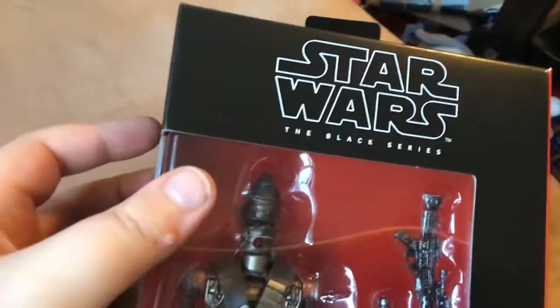What is up, everybody? Today I just got this in the mail. It is the Star Wars, The Black Series, IG-11. So I'm going to do an unboxing with you. This is what it looks like in the front. There is IG-11, an E-11 blaster rifle, and what looks to be some sort of sniper weapon.